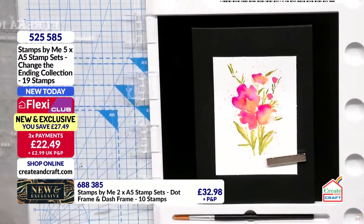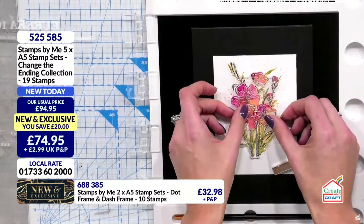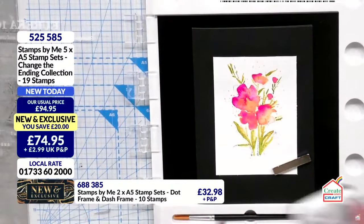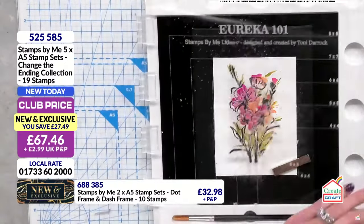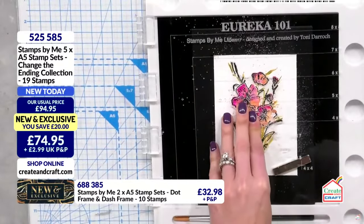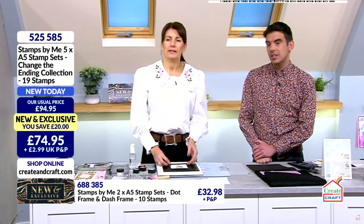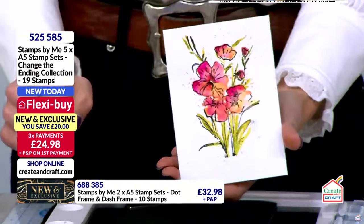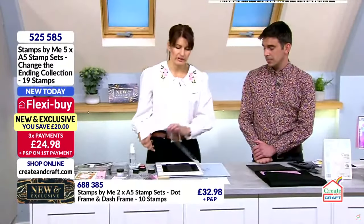Let's add the outline to here. Back to our sketched element — pop the sketch on top. Now if you stamp this in a grey colour, it looks like pencil, which therefore makes it look like it's hand-done. These are the sort of stamps where you don't really know what to do with your crafty day — you think, oh, I'm going to go and have a little play. Get some colour out, get a piece of watercolour card, and then literally you've lost a couple of hours. Easily. And there we have what it looks like. You would never know that that's been done with a stamp, and you don't have to tell anybody.